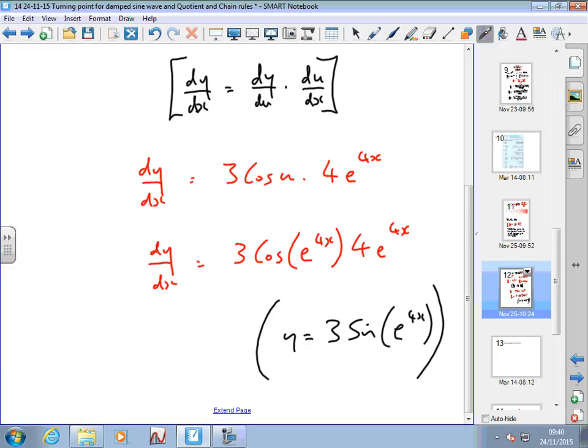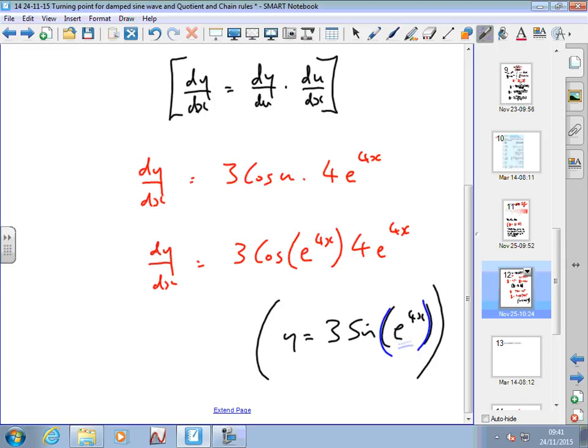And apply it like this when you've understood it and you've done a few, and in the exam I would recommend you do it as I've laid it out here so I can see your steps. But basically, once you know the chain rule, it's quite easy. What you do is, it says ignore this inner function. And so I'm just going to differentiate with respect to this whole bracket.